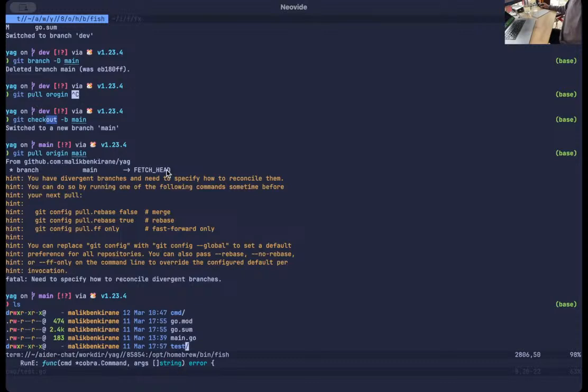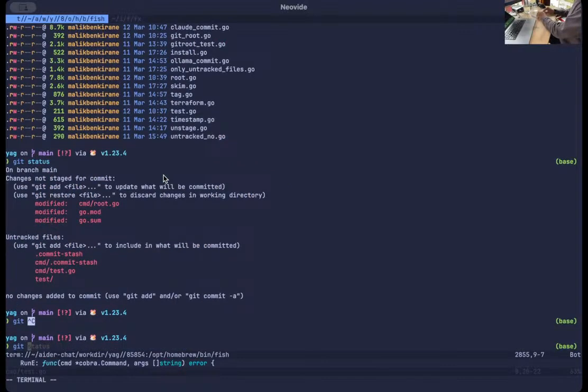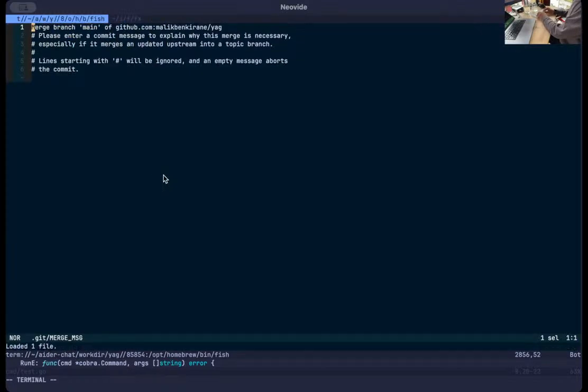So it's trying to configure; normally if I have a different branch and I want to merge it, so git merge FETCH_HEAD for instance, and see what's happening here. Git merge FETCH_HEAD. Alright, so it will make a merge commit. Please enter a commit message to explain why this merge is necessary.